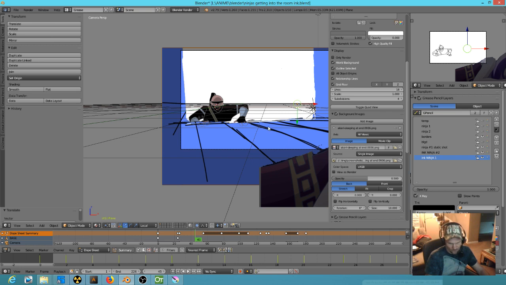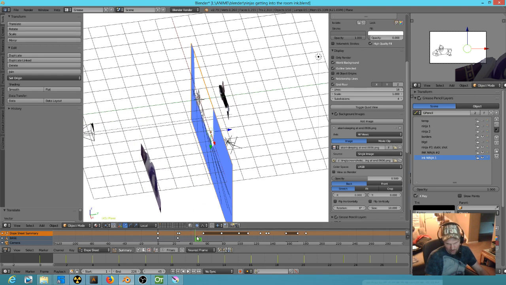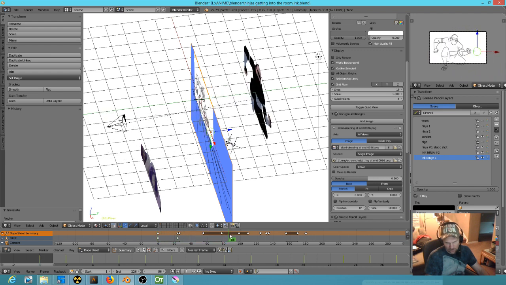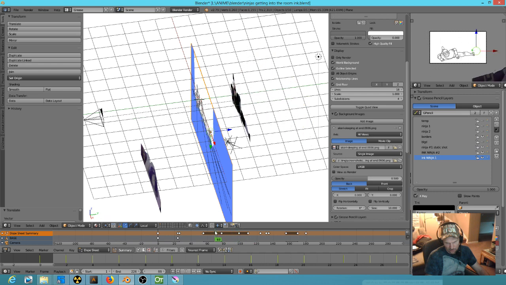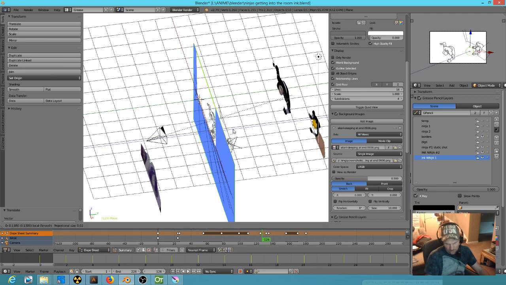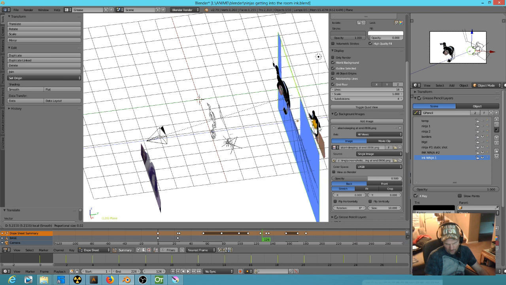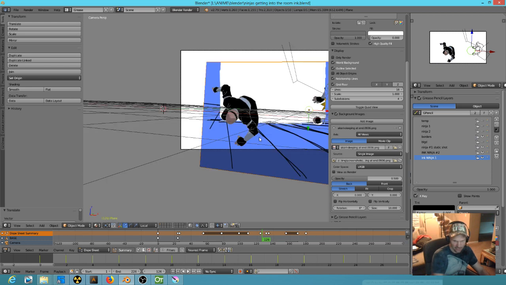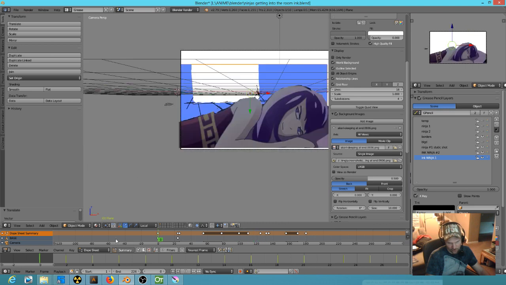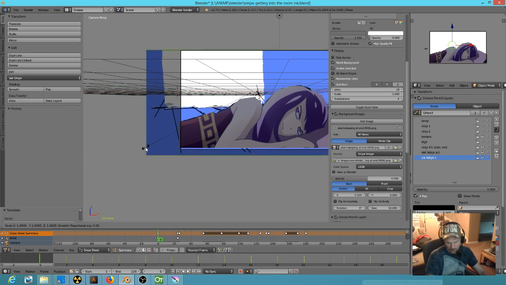So probably there's a few ways we could do this, but I think based on where the camera's going, I think the best solution is going to be to just move this back to here and then resize it. Okay, and actually that looks pretty good. So cool. So we should be able to just do a uniform resizing.